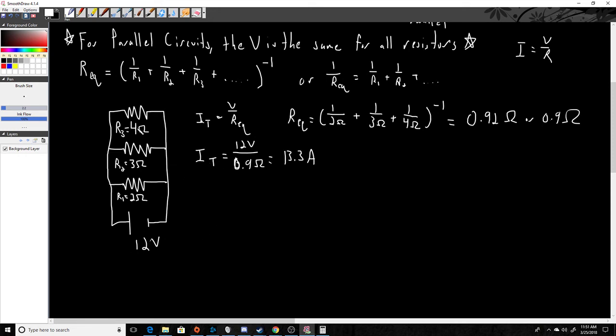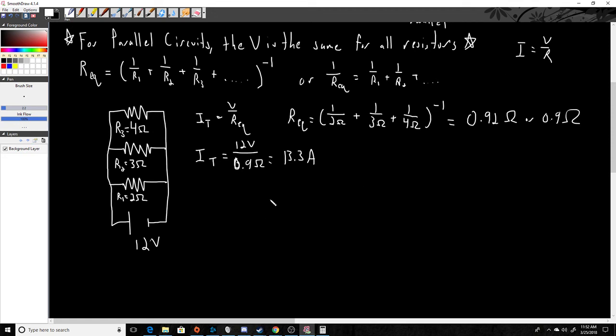Voltage is the same for each of these resistors. So just like with the series circuits, where the current was the same through all resistors and we had voltage drop off for each resistor, what we're going to see here is the currents will be different through each resistor. And that makes sense. Most of your electrons are going to go through where there's least resistance.